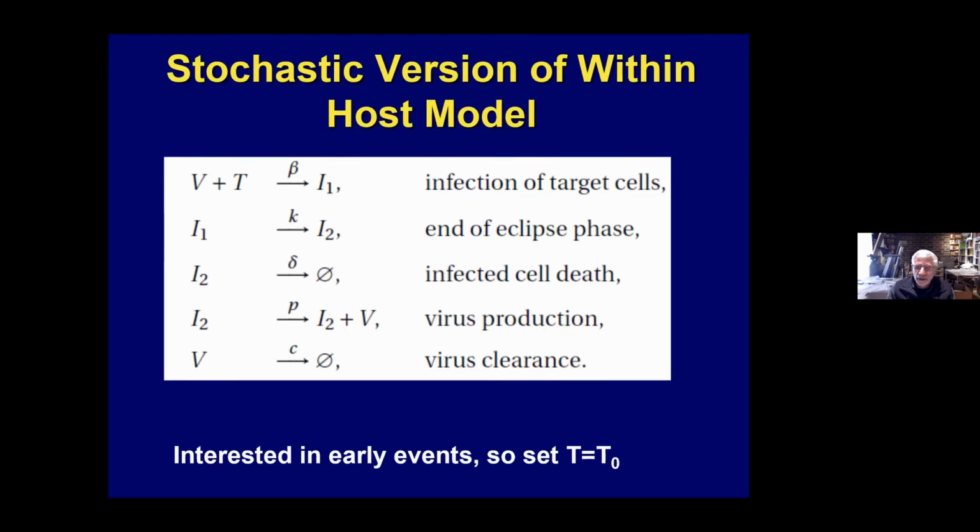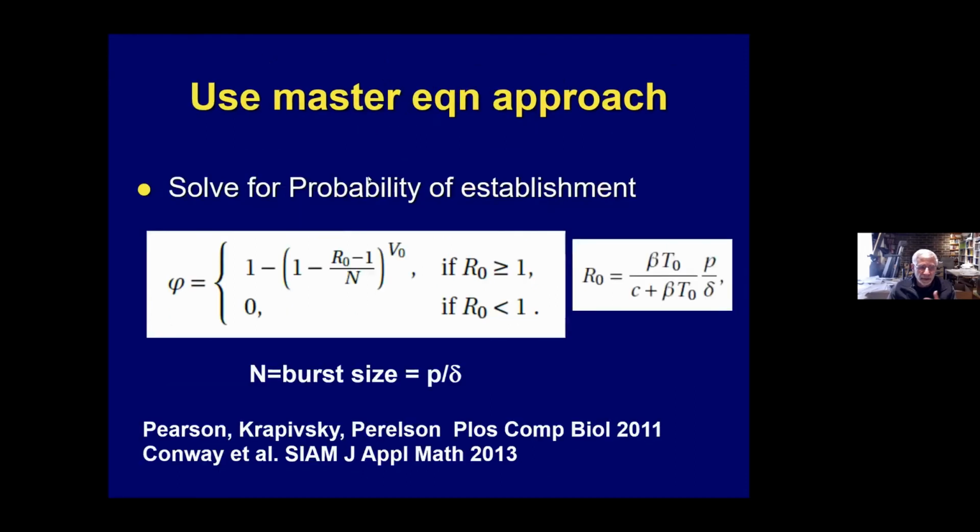We convert the viral dynamic model into a stochastic model with various events that occur, with the probability of them occurring in a given time being proportional to the rate constants. These can be simulated by a Gillespie algorithm, giving rise to densities. But if we assume that the number of target cells stays constant in these early stages of infection, then it turns out that you can write a master equation and you can actually solve it analytically, at least for the probability that the process either goes extinct or becomes established.